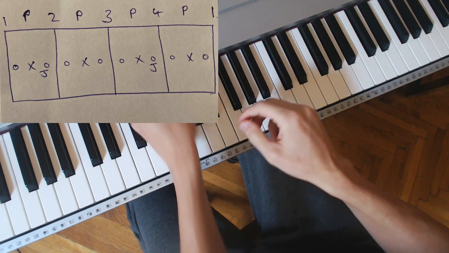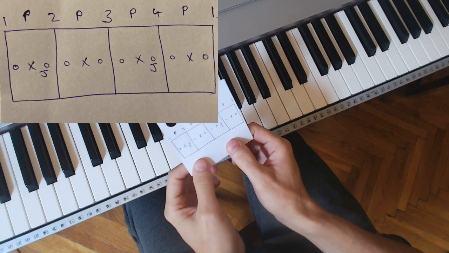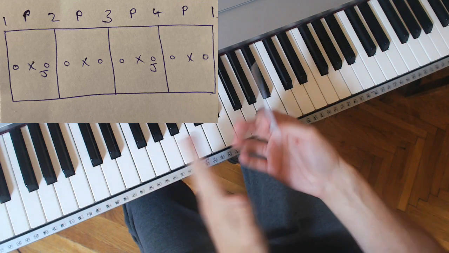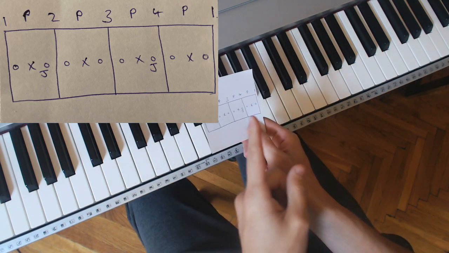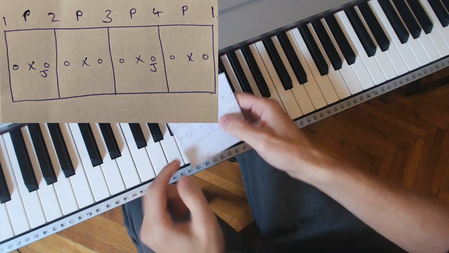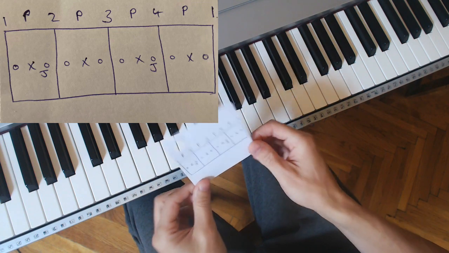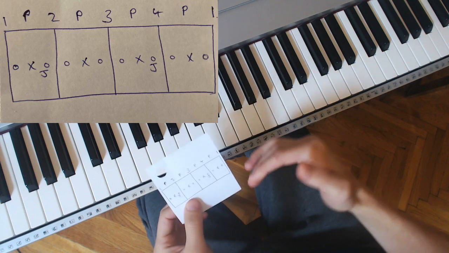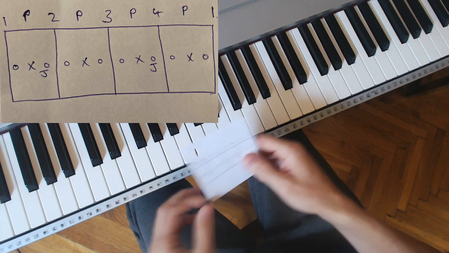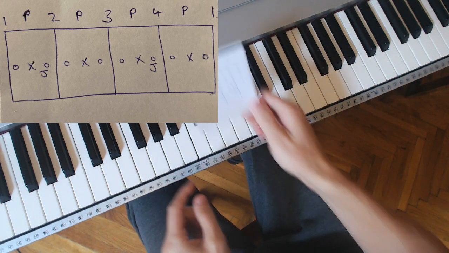So the offbeat, which is not the 1, 2, 3, 4, but the and between them, is normally emphasized. Whereas in jazz, the emphasis is normally on the beat just before the 2 and just before the 4. But in jazz, it's called emphasizing beat 2 and 4, which is kind of done by emphasizing just before it in beat 1 and 3. So this is the best I can come up with as an image. And I'd like you to have this image in your mind to practice with until you get to the point where, even just like with the major scales, you eventually throw it away because you don't need it anymore.